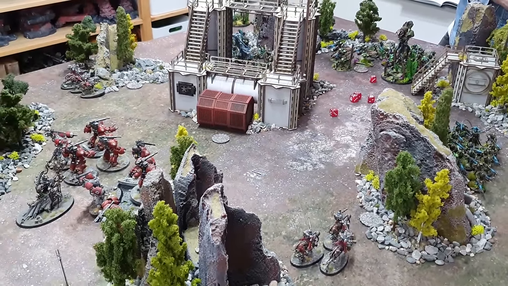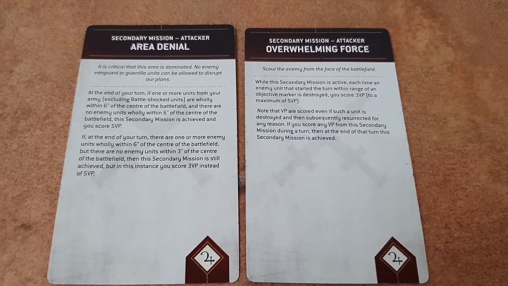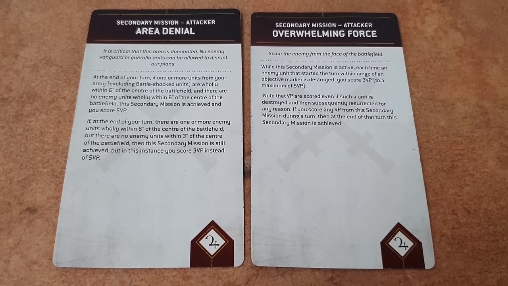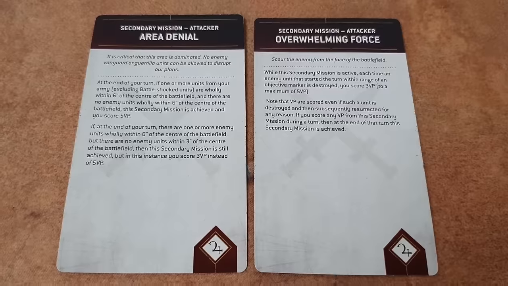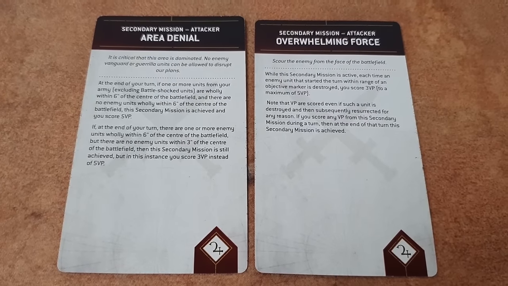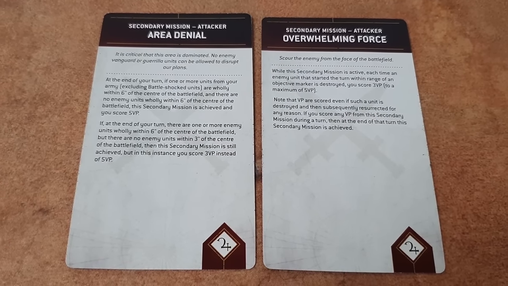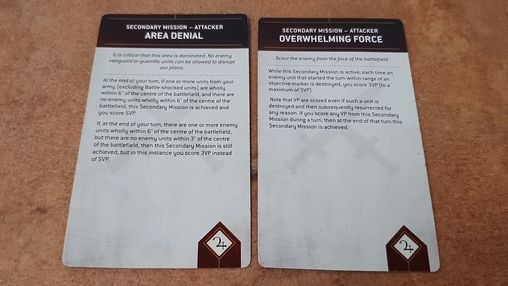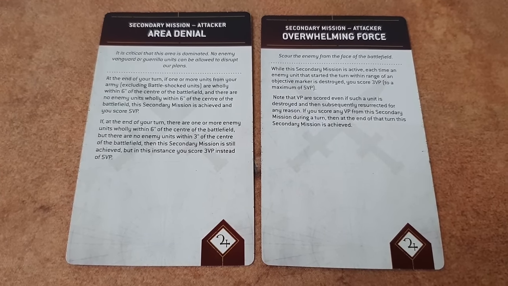And now we're going on to Necrons, turn 1. And so the Necrons want to take the center of the battle grid with area denial. Very hard to do unless you want to deep strike a whole unit of Lich Guard right in the middle of all of my lines. Probably not going to happen. An overwhelming force kill units in range of objectives, such as those Sulphur Hounds that went running off on their own.